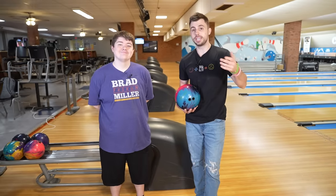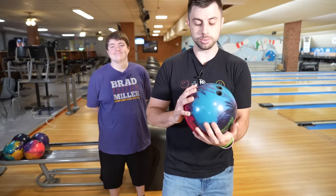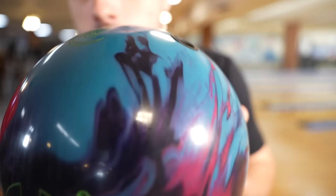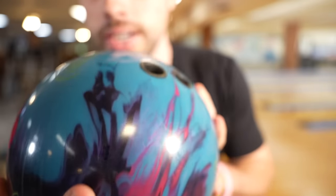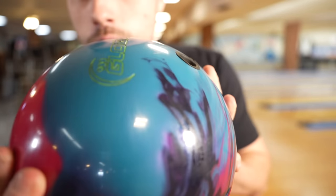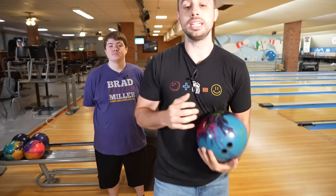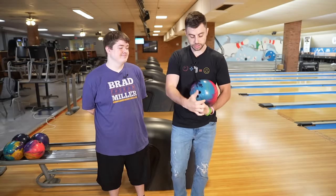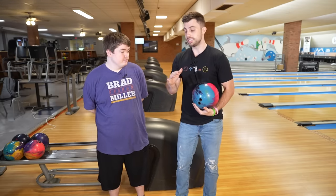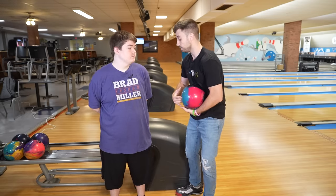I hope you enjoyed that live coaching session with our cameraman Dennis. Real quick — you can see there are some flare rings on the ball now, closer to the fingers and thumb. Before, Dennis's old flare rings were way out to the side. Just with that little change, we're moving Dennis's track closer to the fingers and thumb, which means we are rolling the ball more efficiently. That's a great result showing the release change is already taking effect.